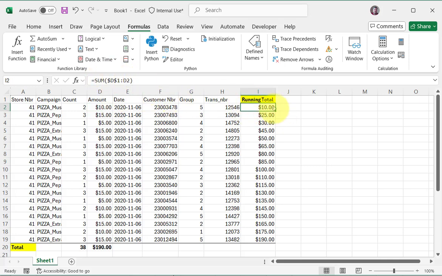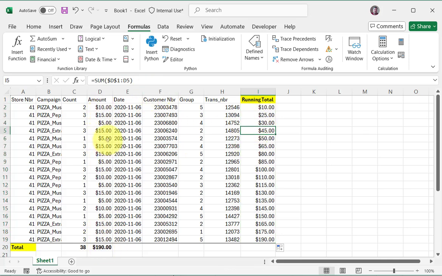That's what this is. But then I carry it down, and it automatically, see how it does that? D1 stays the same because we put dollar sign D, dollar sign 1, which means I want that exact field in that exact column. And then it's going to carry that down correctly and fill in the other part, which is D3, D4, D5, D6. I don't have to do anything else. All I have to do is that one first formula right here, and then I just hit right here and carry it on down. See, it carries on down as long as I have data in the field I'm pulling from, which is amount. And what it does, it gives me the running total.